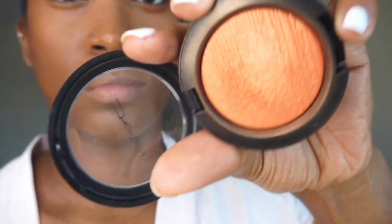So I'm not really into blush like that, but this is like a 2-for-1 product where I can get a nice bronze glow and a nice pop of color on my cheeks. It's by MAC and it's called Telling Glow. I do not know if they still sell it, but if they do, I will link it down below.